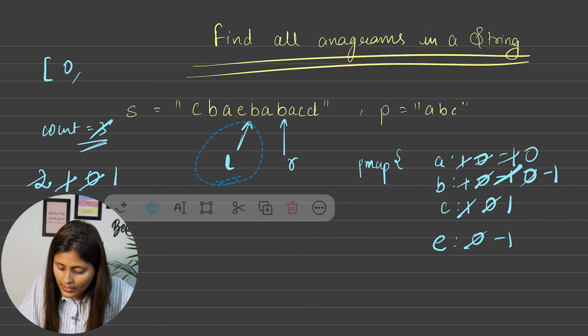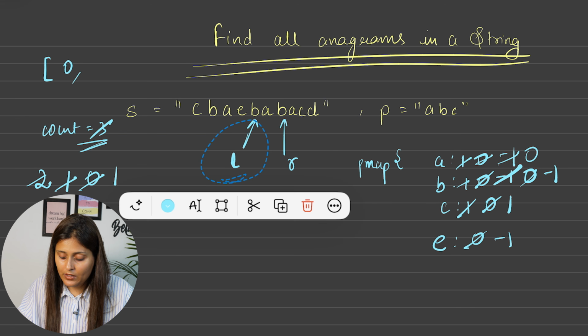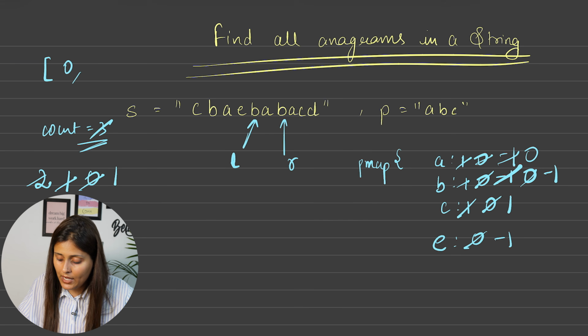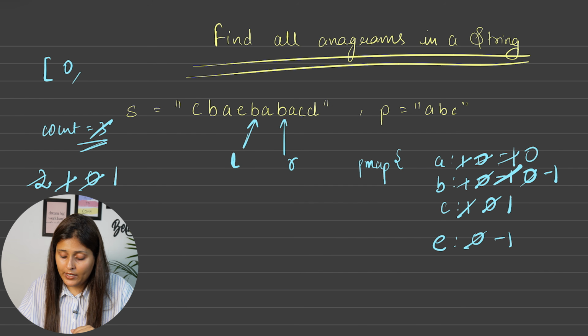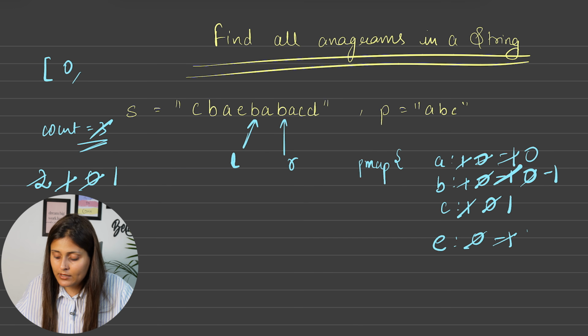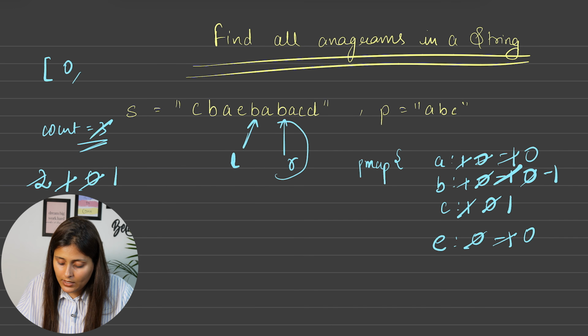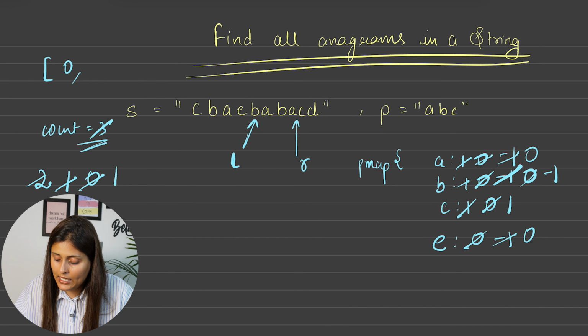Similarly, we will move our left pointer ahead. Now we lost E, so we have to increment the frequency to 0. Now we move ahead. What is the frequency for E? It is negative, which means this one is not required. Hence we will not touch count, but we will increment the frequency. Now again we will move ahead, A. A we will decrease to -1 again. As it is -1, this is not required.